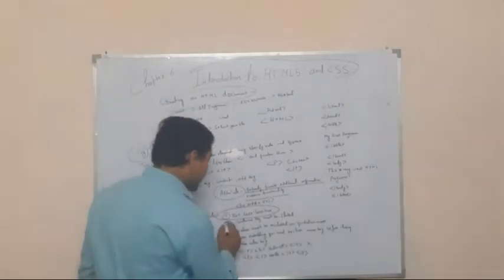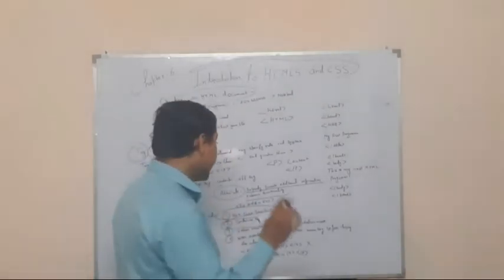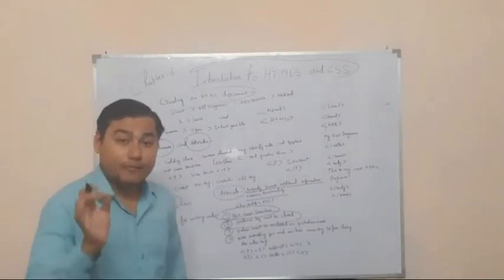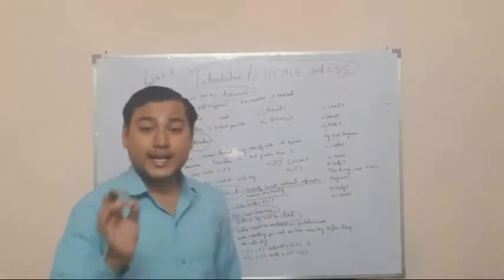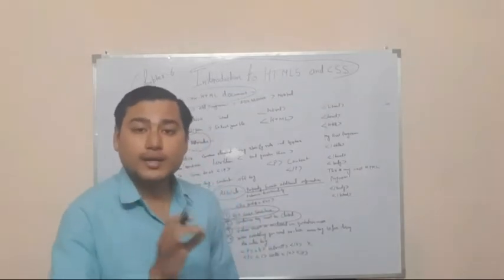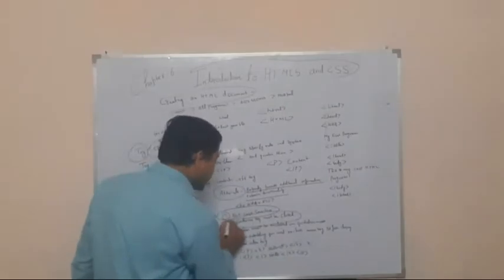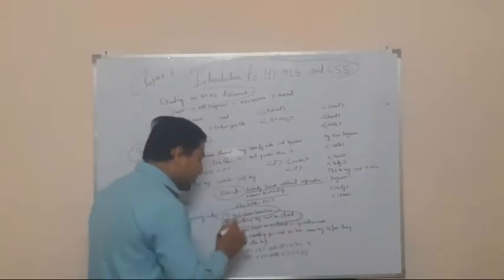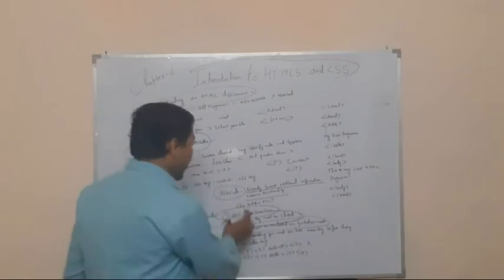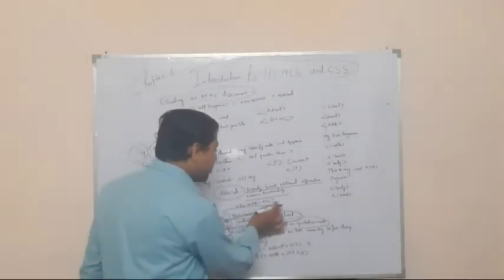Now the next rule is that a container tag must be closed. If you are using a container element, you have to use the on tag, the content, and the off tag. If you do not write the off tag, it will not execute. So this is a rule for writing a program. The next one is that a value must be enclosed in quotation marks. Here you can see the horizontal rule, where width is an attribute equal to 50%.